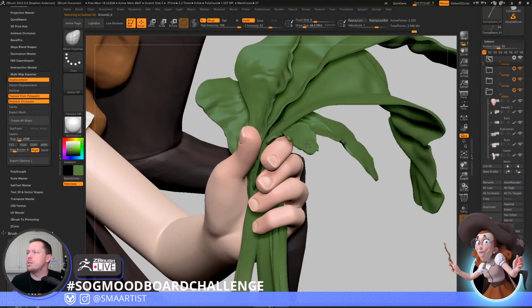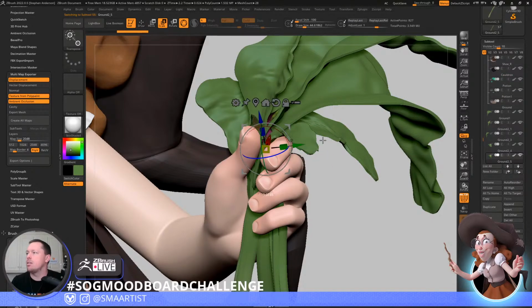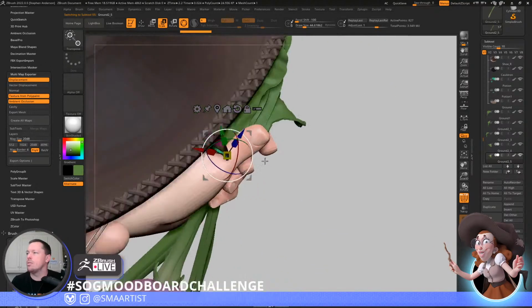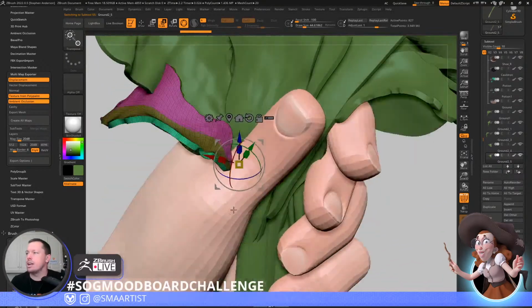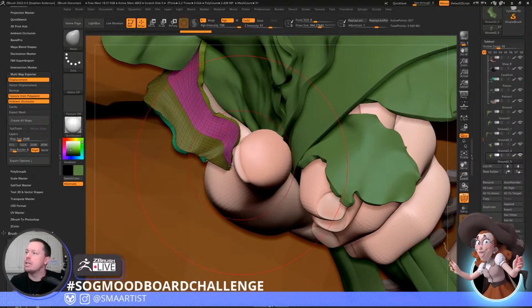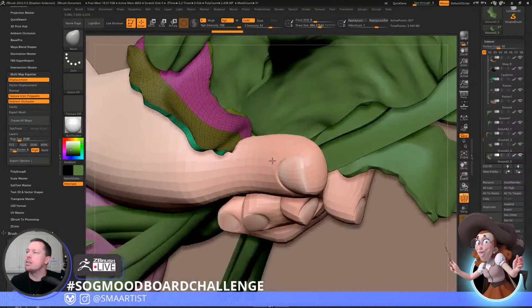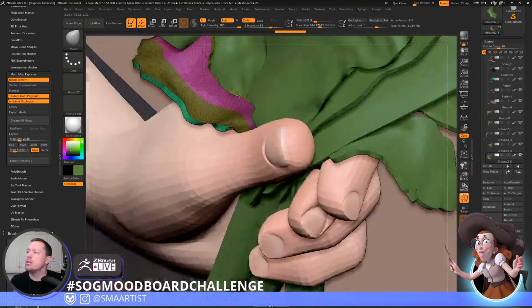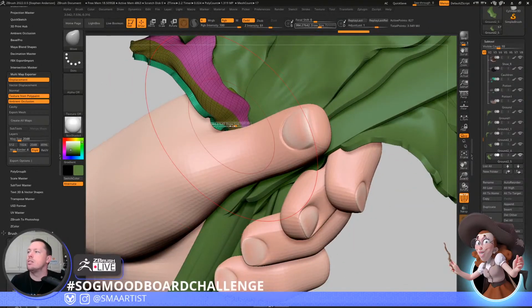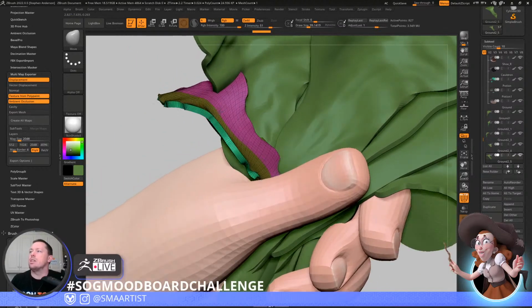You know what? I'm going to duplicate this little teeny leaf again. And we'll just kind of tuck it right in over here somewhere. Smooth it out some or something like that.